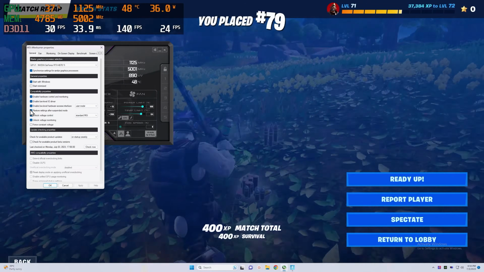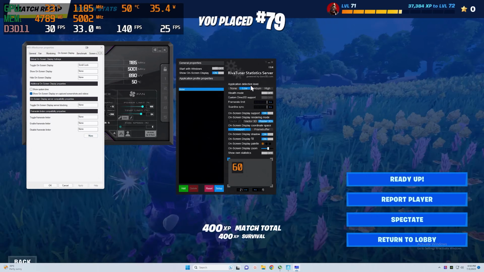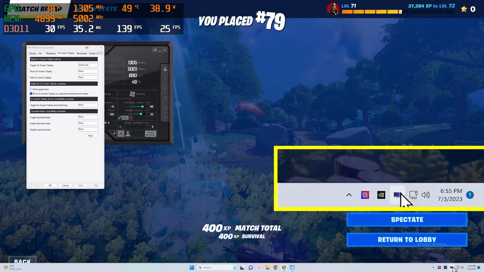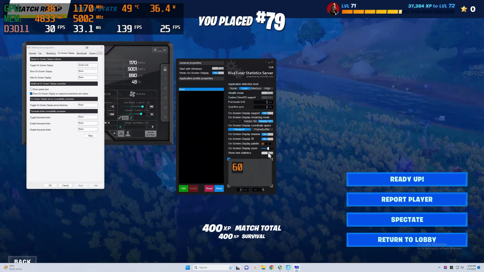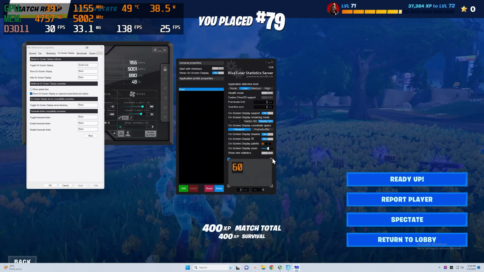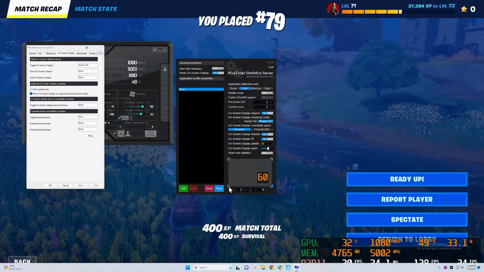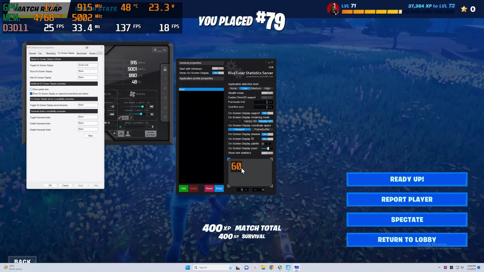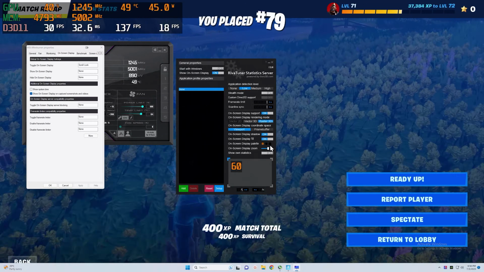Back on the Settings On-Screen Display tab, click the More button middle right, bringing up the Riva Tuner Statistics Server, or RTSS, window. You can also get there by right-clicking Riva Tuner in the system tray and clicking Show. We can adjust the OSD size with the zoom slider, and you can see the number 60 in the box below matching your adjustment. You can change the display corner and drag the position around.